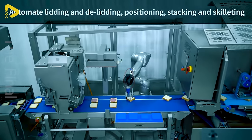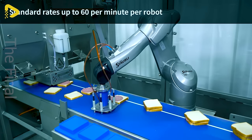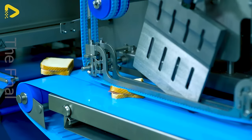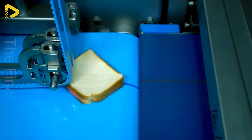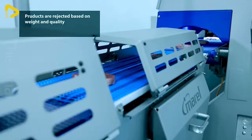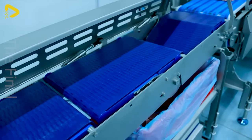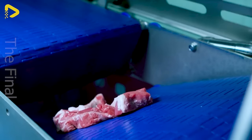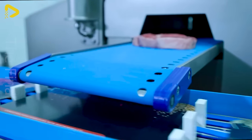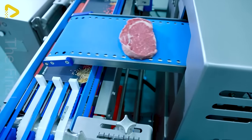The incredibly helpful robot arms on this sandwich processing line are a game changer. Have you ever been enthralled by the sizzling flavor of a perfectly cooked steak with its flawless and visually appealing slices? The advanced system instantly eliminates any imperfect cuts, ensuring perfect quality for each piece of steak that reaches your plate.